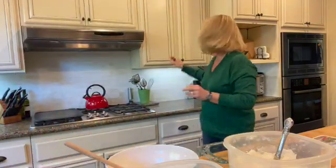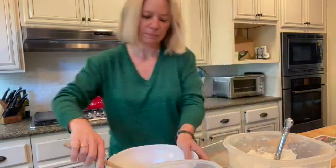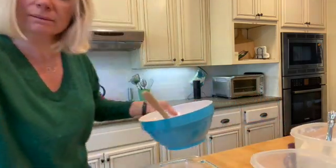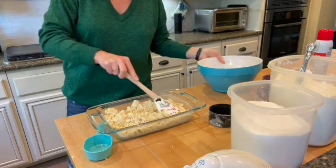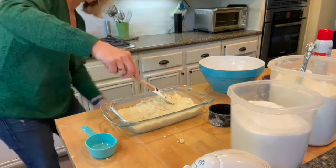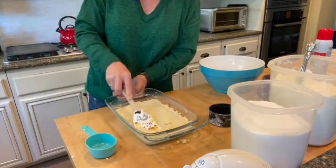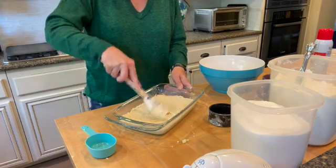Grease the bottom with oil, and then I'm going to gently press my mixture into it. Move this out of the way so you can see this. Now, if you happen to be following a different shortbread recipe that you have at home, that's totally fine. My recipe says to bake it all in a big Pyrex pan and then at the end cut them into rectangular squares. But many different recipes also will suggest you cut them beforehand and then bake them as individual cookies.